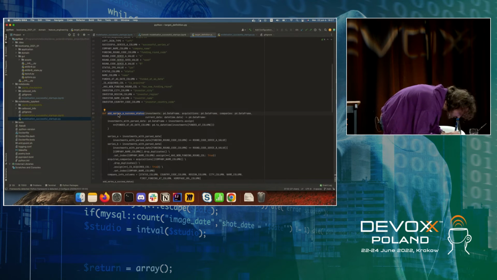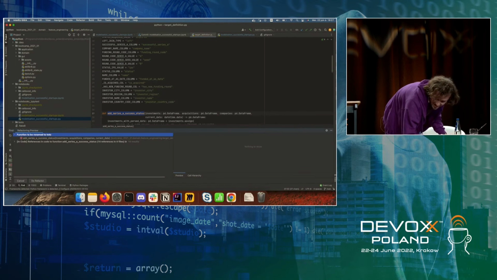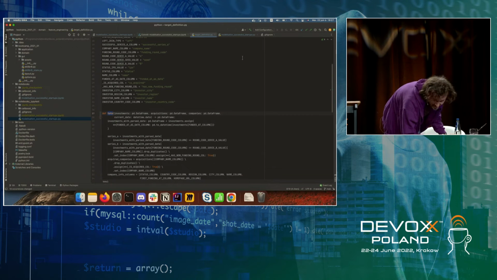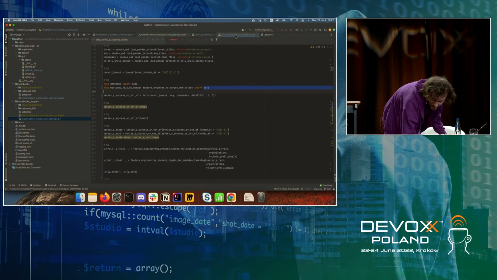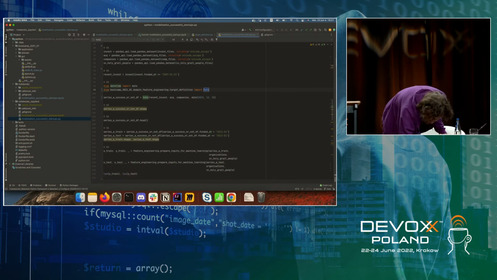You can do that, and it will be renamed in your notebook also, here.